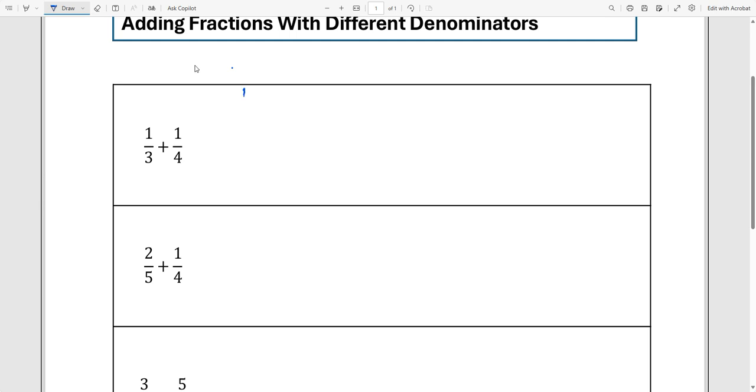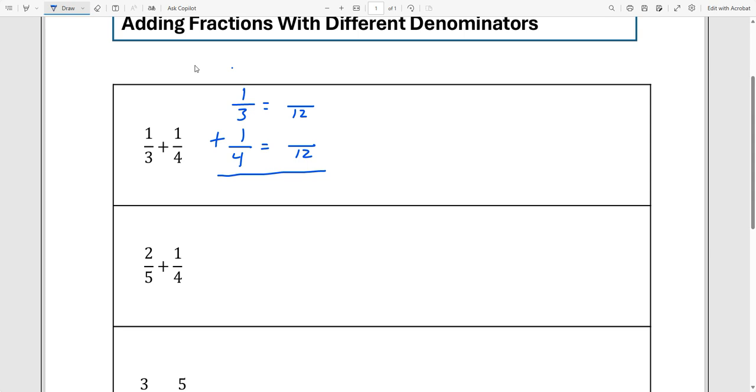So I'm going to do these vertically. We have 1/3 plus 1/4. What I want to do again is find the least common multiple, or the smallest number that both 3 and 4 would divide into. And the quickest way to get there is to use the larger denominator, 4. The multiples of 4: 8, and 3 does not go into 8. And then I go 12, and 3 divides into 12, so 12 would be our least common multiple. Some would say least common denominator, so however you want to refer to it.